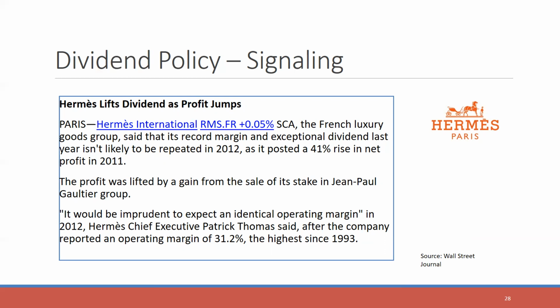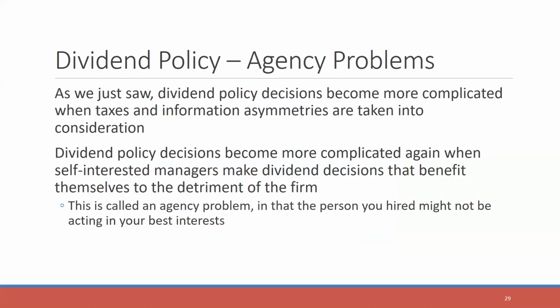So what's the big takeaway? When you have a massive increase in your earnings and you're trying to convey this information to investors, you have to be incredibly clear. And when you go up and down with the dividend, you're doing something risky as a manager, because when you raise it up, investors increase their expectations. And when you reduce the dividend, investors will typically take that as a very negative signal.